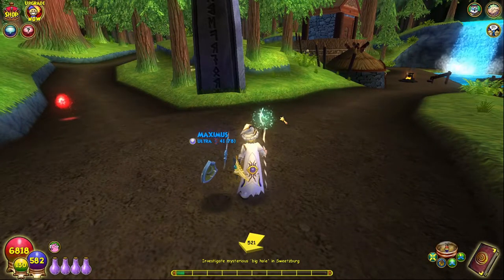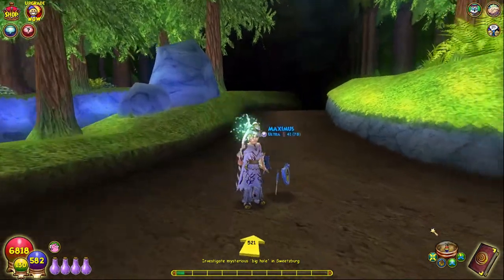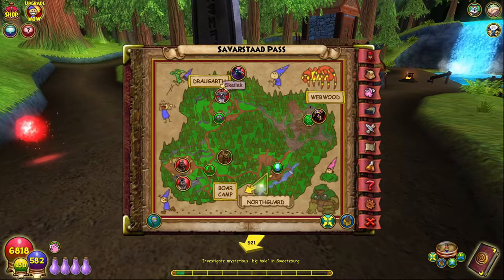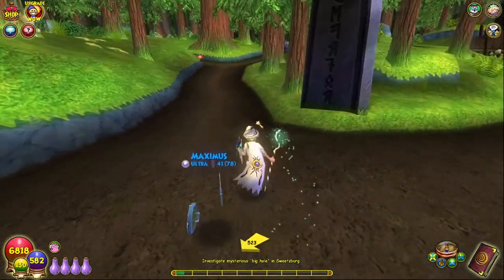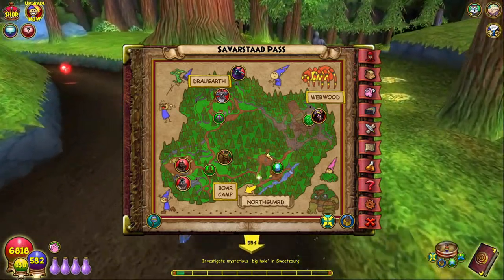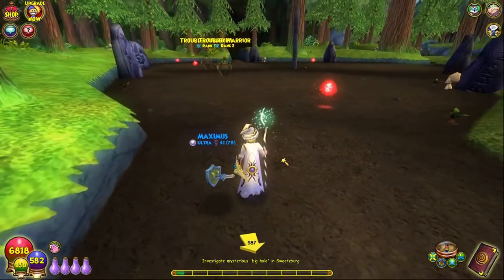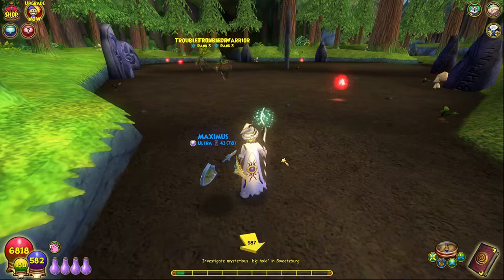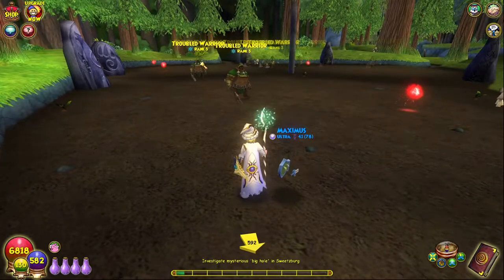So I would say once you've reached level 20, you'll have access to this area right here. Now, if you don't know what this is called, I'm probably going to butcher the name, but Savarstad Pass. So you want to go here, and then right over here, there are these, I believe they're called Wandering Warriors or Wounded Warriors or something like that, and you're going to want to go over here and deal with them. Now, they're not so bad. They have 310 HP, so they can be killed with most low-level AoE spells. Additionally, the Splithoof Barbarians that I'm going to be talking about in a second don't have that much health either. So, these guys are pretty good.